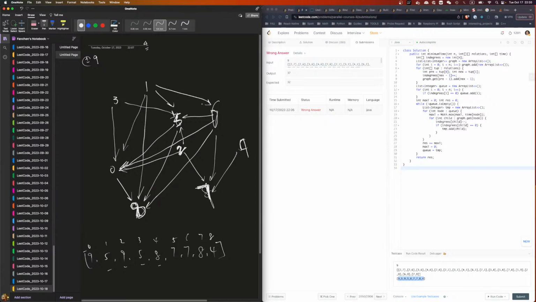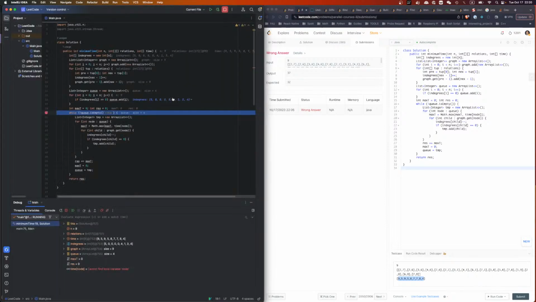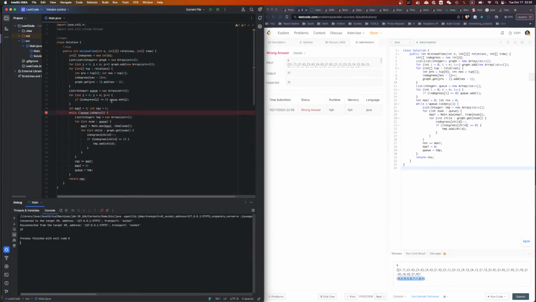So it's 5. So 9 minus 5 is 4. There's extra time, but if I say minus 2, I actually have more extra time. So if I make this change, this is all fine, right?